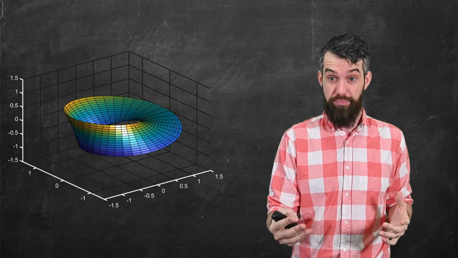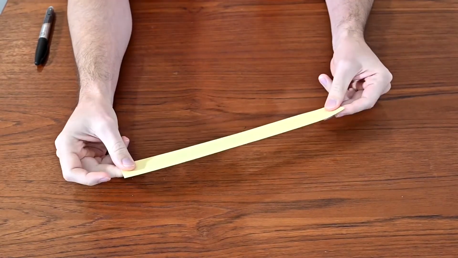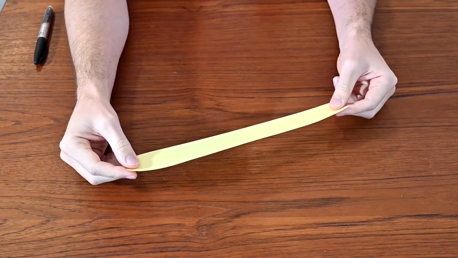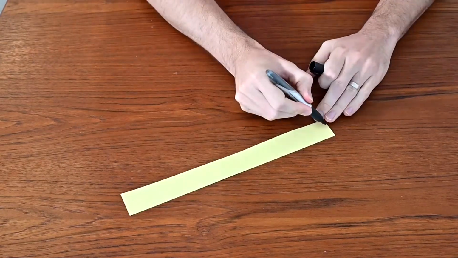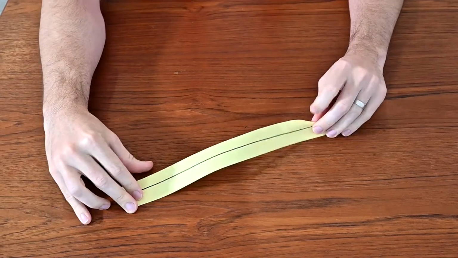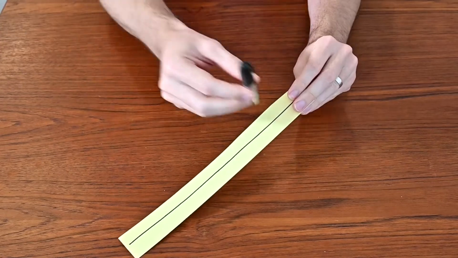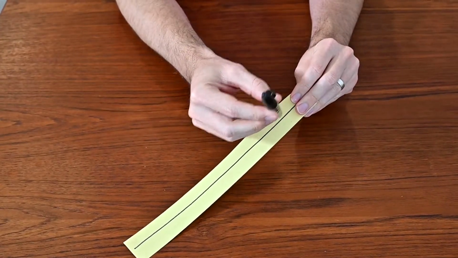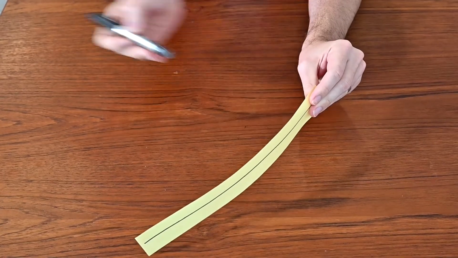Well, let me show you what I mean. Okay, so to make a Mobius band, I'm going to start with just a strip of paper. And my strip of paper has two different sides to it. In fact, I'm going to make this even clearer by taking a pen and marking one of those sides. And the result is that we have an orientable surface right now, two different sides. For example, I could imagine my pen illustrating a normal vector, and it could be assigned either to one side or to the other side continuously.